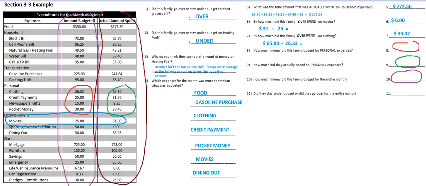If the purple number is bigger than the dark red number, then the cool part is they stayed under. They did great. But if the red number's bigger, then they went over their budget and they spent more than they needed to, and that's not good. Once you figure out whether it's over or under, you just write a word over here on 11. And that word could be something as simple as under. Under. It just depends upon what type of math you find for the purple and the red.